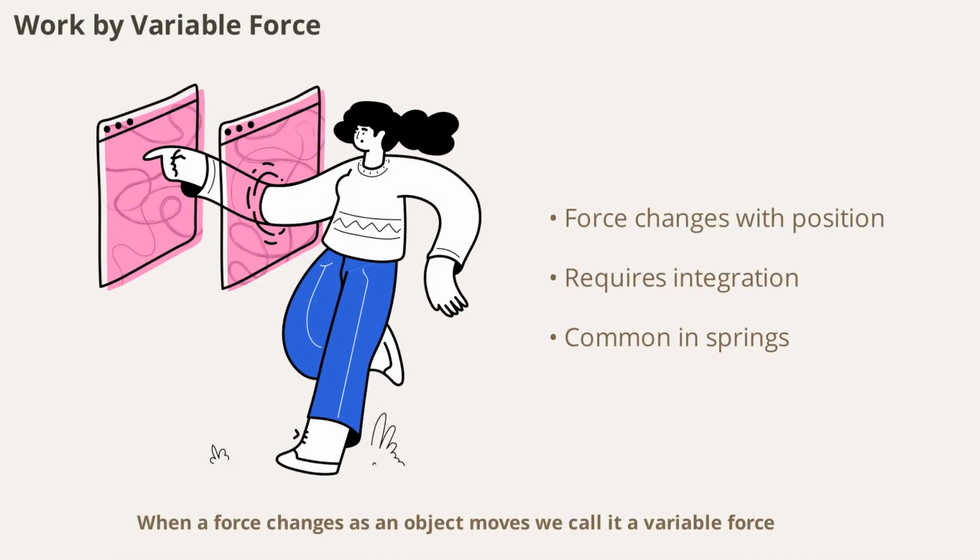When a force changes as an object moves, we call it a variable force. Calculating work done by a variable force involves integrating the force over the path of motion. This is common in cases like stretching a spring, where the force increases with displacement. Understanding variable forces helps us analyze more complex systems where forces aren't constant.